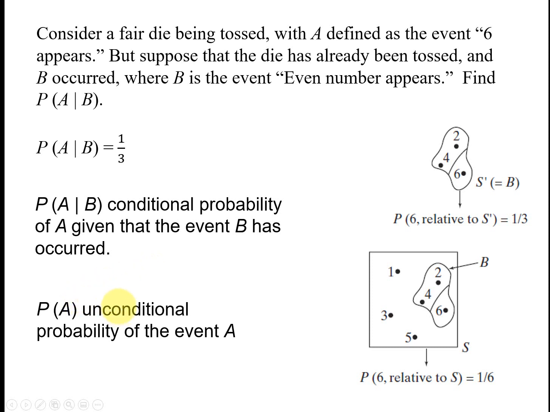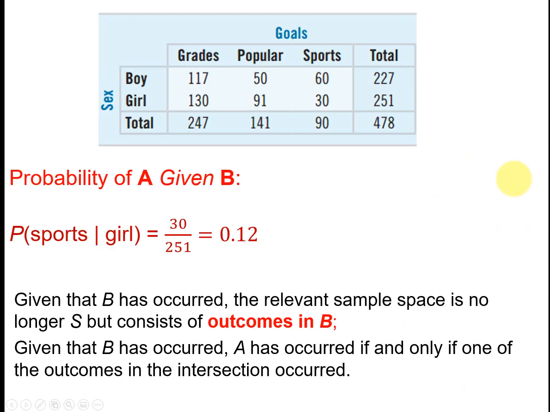And the probability of A is just the unconditional probability of the event A, which in this case, looking at this Venn diagram, you can see is 1 outcome out of the 6 possible, and that's just 1/6. And this might not be clear to you yet, but that's fine. You can ask questions in lecture meetings, conferences, or WebEx on Tuesdays and Thursdays.